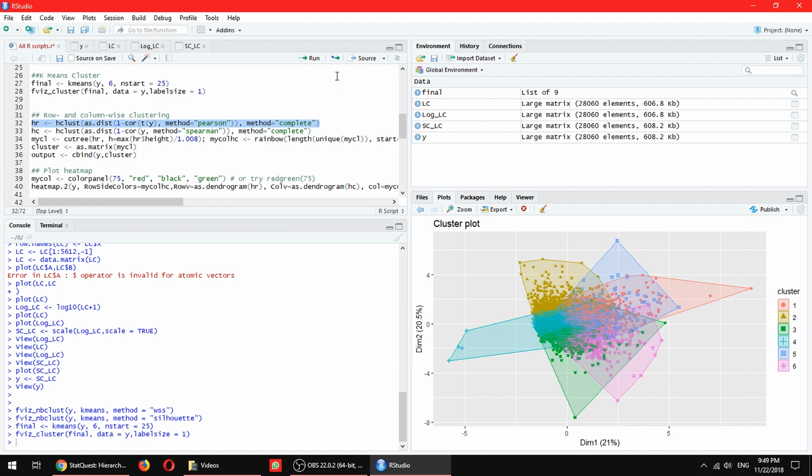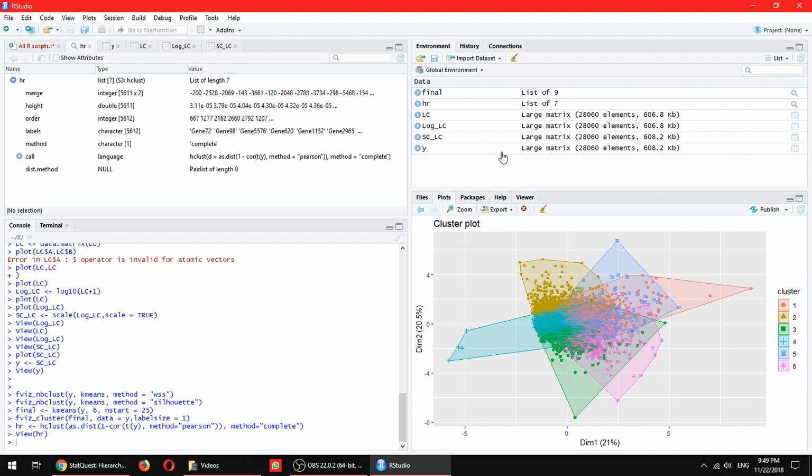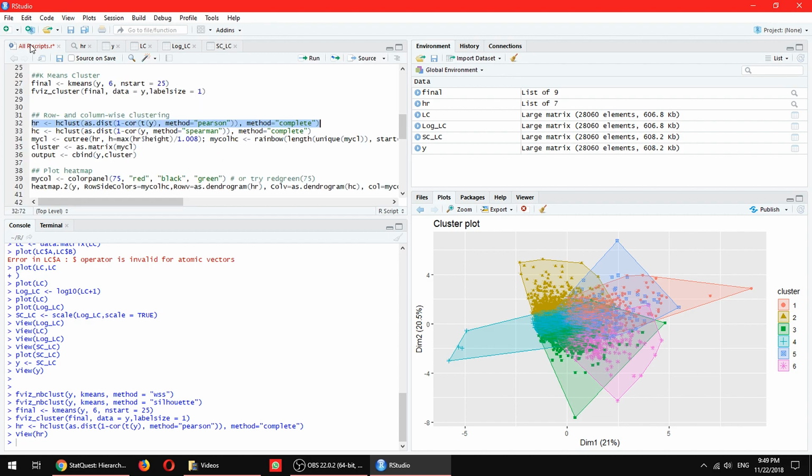To run this thing is very simple. You just press it. However, just remember you are computing the distance between every single gene, so this will get you a very big file. In this case, it's a data frame of 7. It doesn't show you the file, but the calculation gets exponentially bigger once you have more data points. Just remember that for 5,000 samples, you need about 4 GB of RAM. If you have more samples, you need significantly more RAM. Just make sure you have enough RAM before you run this. Otherwise, you need to reduce your samples.